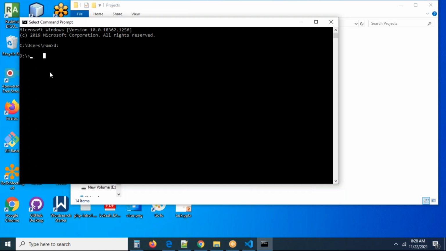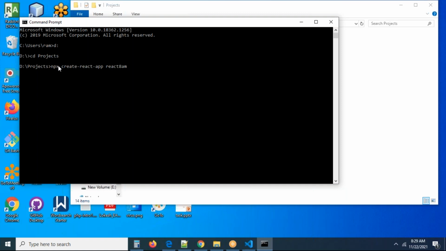In this drive I also have one folder for keeping all the React projects. That is called the projects folder: cd space projects. If you run this, you will enter, and now you can see your path is changed to the directory. Now you can write the command npx create-react-app and the app name. I am taking react 8 a.m. Okay, this is the thing. I'm just going to hit enter, that's all.